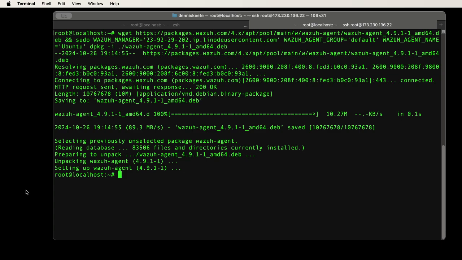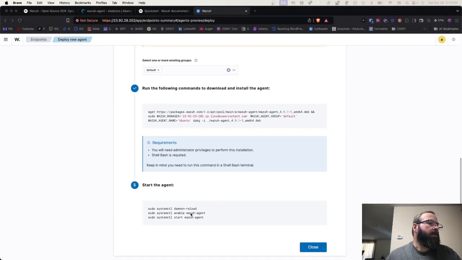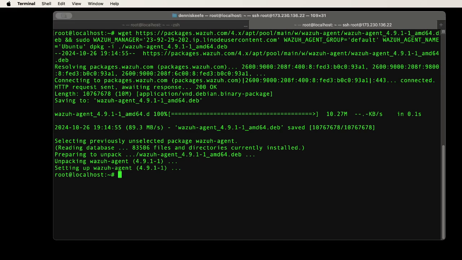Okay, now the next code we need to grab is this section here. Same thing, just click it, it will grab all the code. And we'll jump back in the terminal. Paste that in.